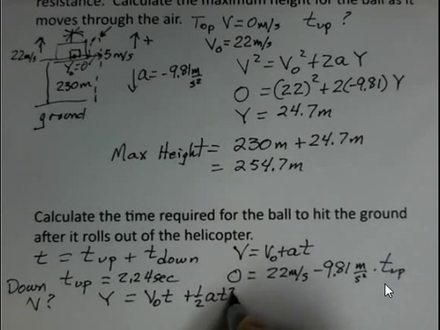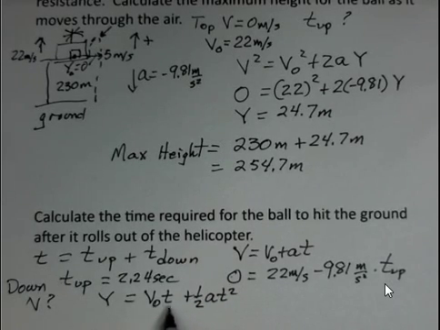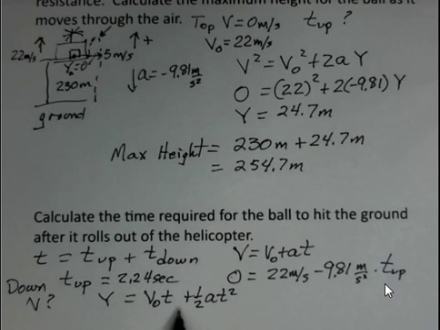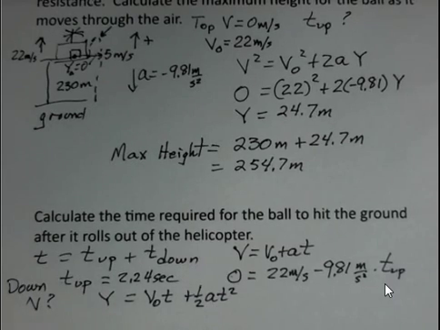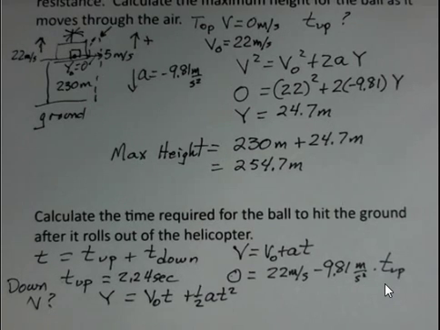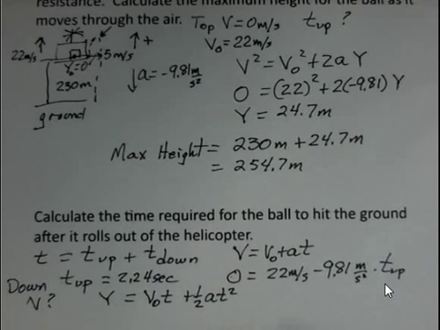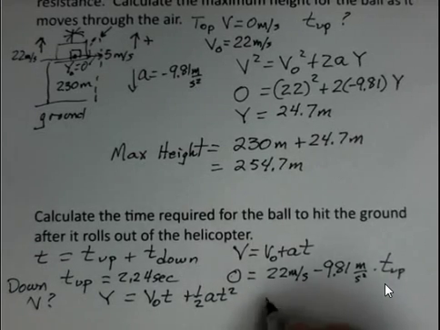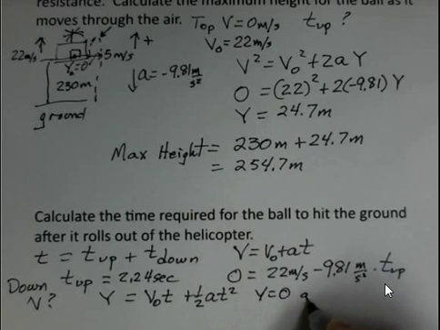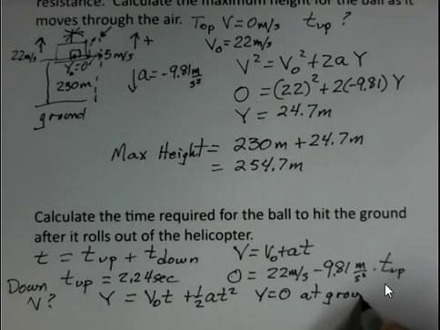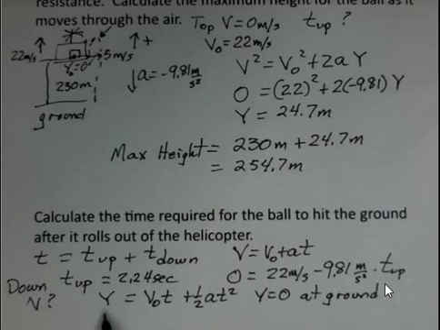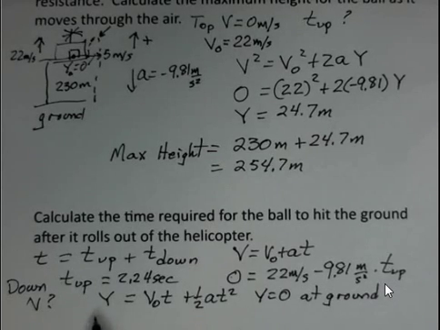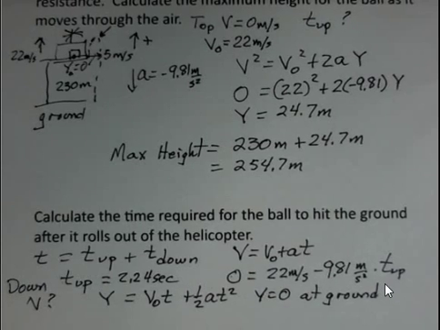You should recognize it: the distance traveled equals initial velocity multiplied by t plus 1/2 a t squared. And again, everything here is in the vertical direction. The y, the v naught, the a, all those are vertical numbers. So as I put those in, I do need to consider where y is equal to 0. And I'm going to let y equal 0 at the ground. And the y that the ball travels is a negative. It's going down to the ground.